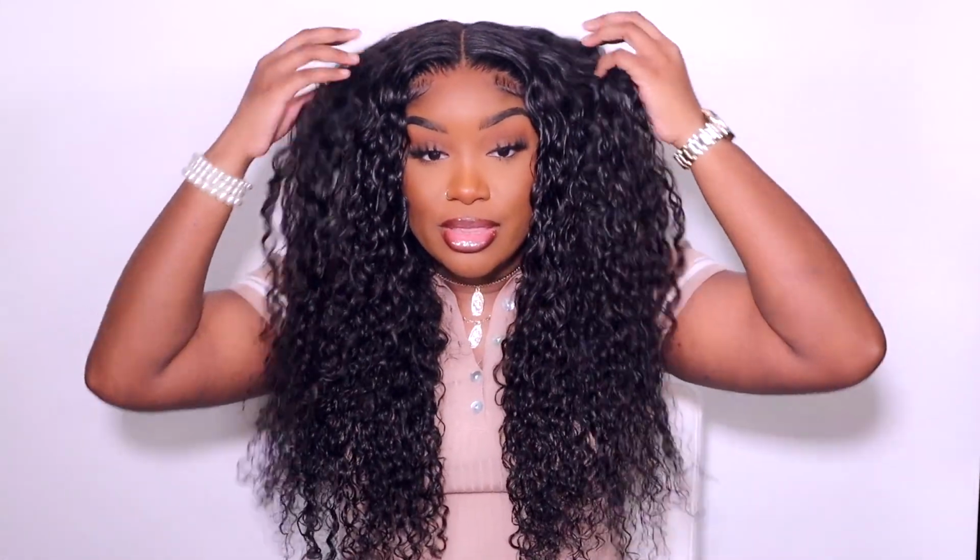But this is just what it is. I'm just fluffing it out a little bit more. So this is pretty much how the hair turns out. Like I said, this is my first install, so I can't really give you guys a full review. This is a very thick density unit. Now it doesn't look as thick because the curls are not all the way dry, but like I said, once the curls dry, you'll get more volume with your curly hair unit.